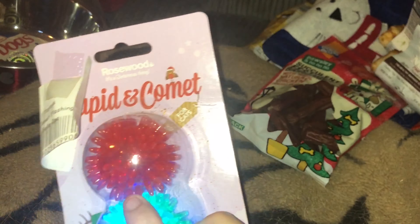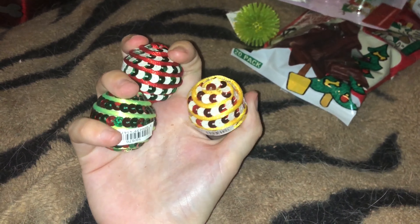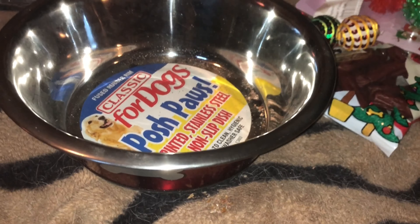Next I got some bowls for Bella. I also got Bella this little toy — I thought it was so cute, good for her gums or whatever. I also got these balls because they look nice and festive, one of each colour since they only had three colours. Next I got Dan a brand new dish — it's quite dusty from being stored in the pet shop. It's very similar to what he has now but he needed a bigger bowl. Even though he's only a pug, Dan is such a messy eater and gets his food everywhere, so a nice deep dish will do.